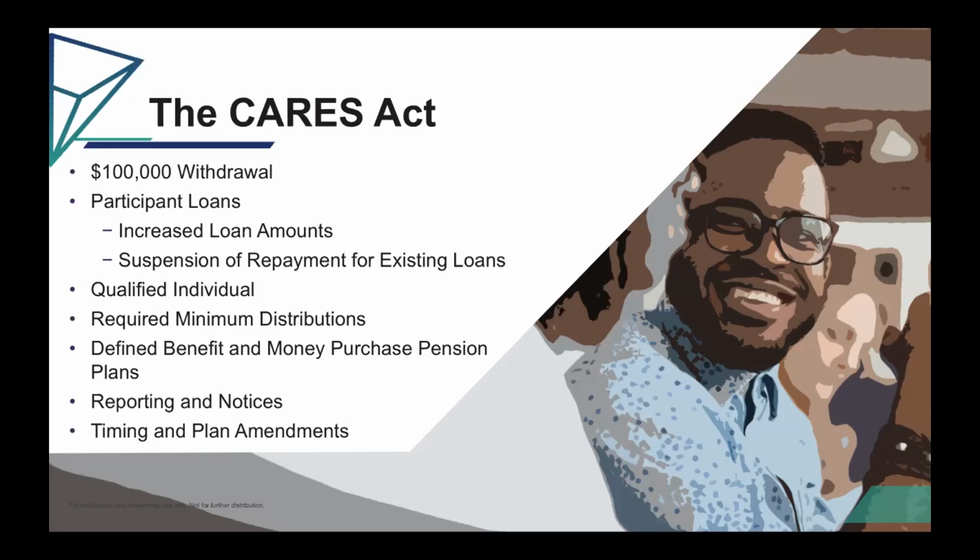In addition to that, they're also adding some relief for participants that had an outstanding loan at present. So the thinking being that some participants, as a result of layoffs or furloughs or reductions in the compensation that they're earning, might have had potential issues meeting their repayment obligations under the current amortization schedules that they had with their plan. As a reminder, your clients, if they have a participant that stops making repayments, that can end up with a defaulted loan. A defaulted loan ends up being a deemed distribution, and a deemed distribution ends up becoming an unexpected taxable event to the participant.